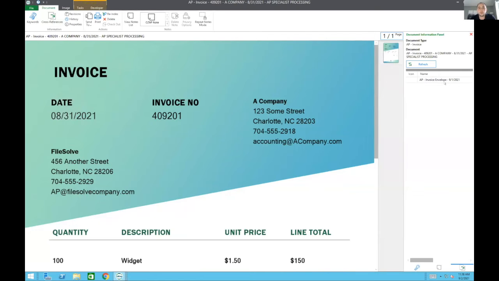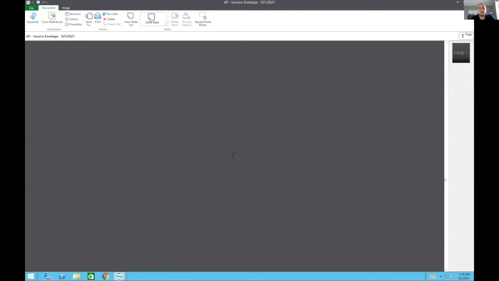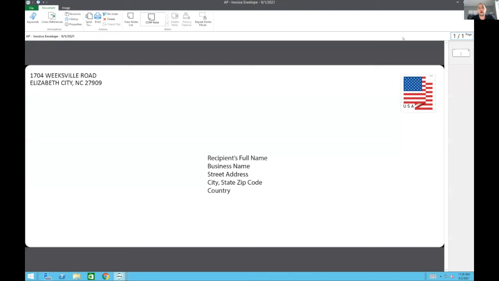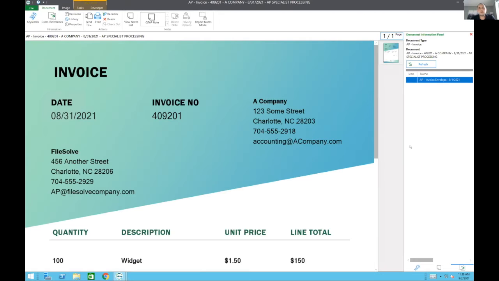And you'll see over here on my cross-reference, if I double click on this, this is going to show me a photo of the envelope. So that's just something that you can take advantage of. If there were any other supplemental docs that came in mailed with this particular invoice, those could be scanned and cross-referenced so that we can see everything from one screen. You're not having to go search around for the different documents.